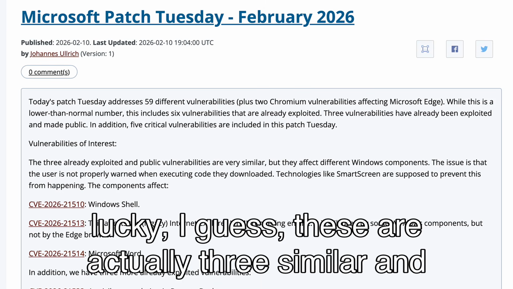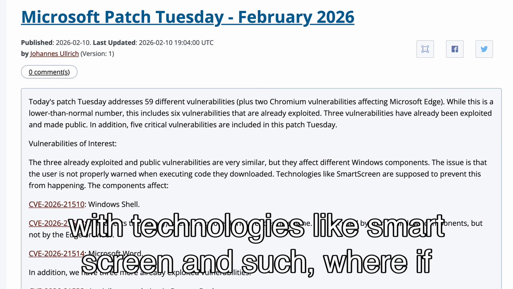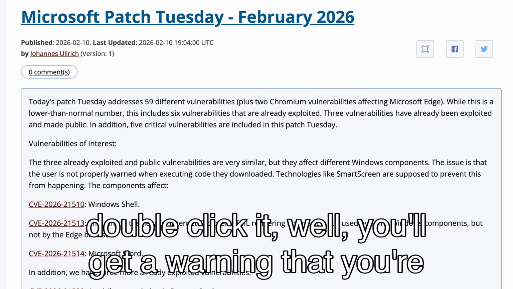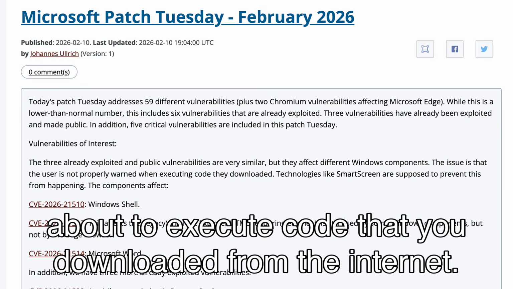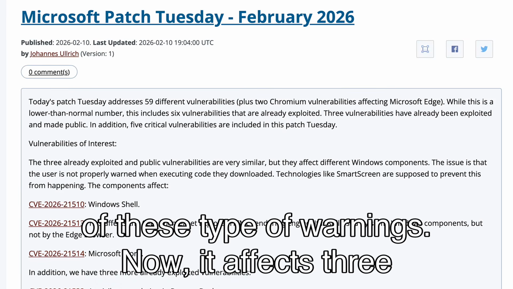And a little bit lucky, I guess, these are actually 3 similar and related vulnerabilities. You may be familiar in Windows with technologies like Smart Screen and such, where if you're downloading some binary or some script and then you double click it, you'll get a warning that you're about to execute code that you downloaded from the internet. And these vulnerabilities allow you to bypass exactly these types of warnings.